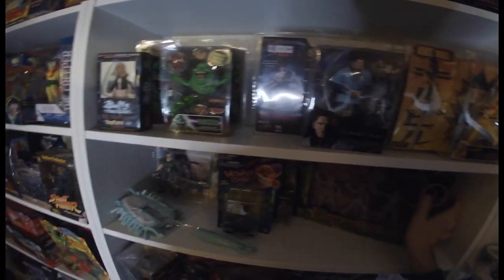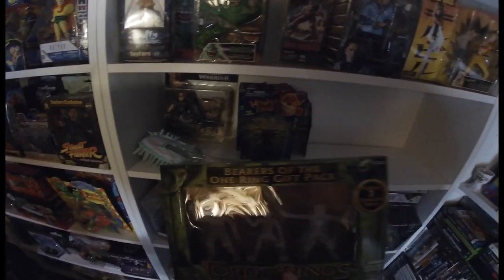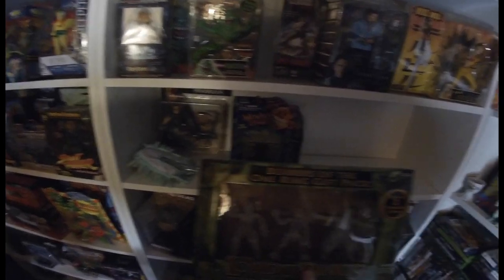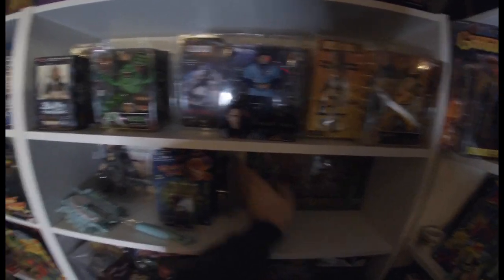This was from Forbidden Planet — they had loads of these toy beers at three pounds ninety-five. I should have bought more, but at the time I wasn't really buying stuff to shift on. This Lord of the Rings one looked really cool so I picked it up. It still looks like the same day I got it.